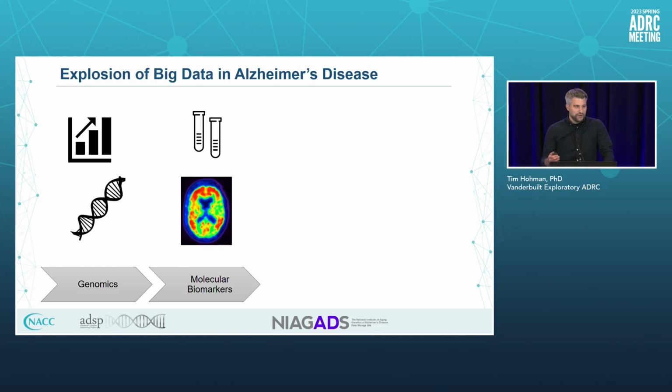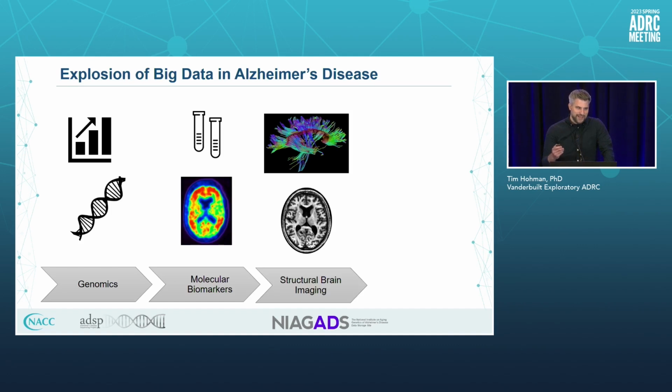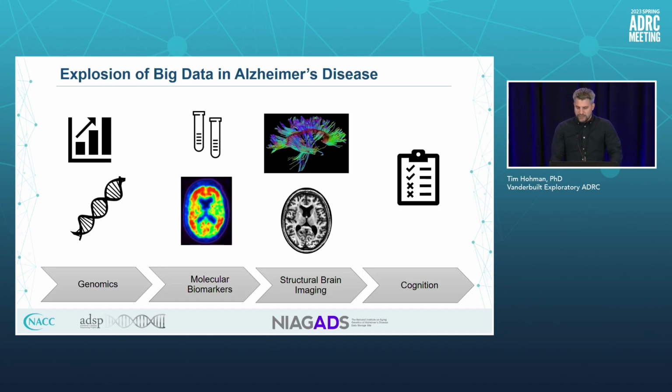You've also heard about molecular biomarkers, NCRAD leading the way here with centralizing first the capture of DNA, but now also capturing plasma. The development of plasma and PET biomarkers has really changed the way that we can track the disease. And of course, you've heard about SCAN and the ways that MRI is being used in NACC data to track neurodegenerative processes, to track white matter changes that occur, and of course, UDS4 and all of the ways that cognitive data are being measured and tracked longitudinally to look at the ways that Alzheimer's disease and related dementias change over the course of the clinical disease.